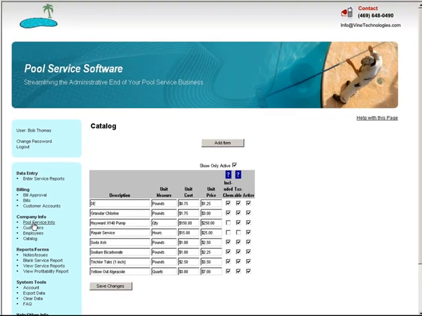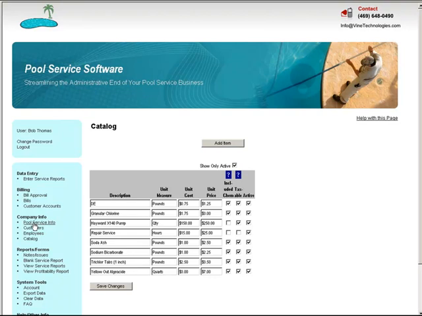All that information, pool service information, customers, employees, and catalog, is basically static, and once it's all entered correctly, you're ready to see how this can really help you. The way it's designed to work is that each cleaner, even if there's only one, enters their service data each time they service a pool. They do that on that Enter Service Reports screen, as we saw just a moment ago.